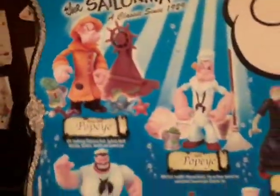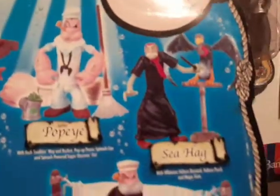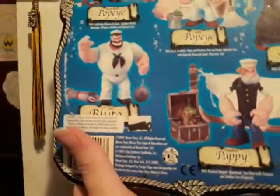And of course, Series 2 Popeye, or Bluto, I'll have to get a hook for that. There's classic Popeye with the sailor look, which I'd love to get. And there's the Sea Hag and Pappy, which is Popeye's father. And of course we have Bluto right there.